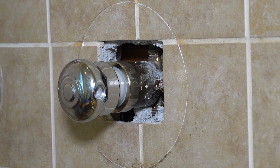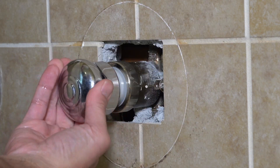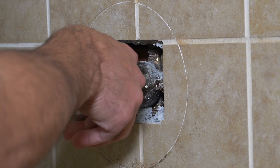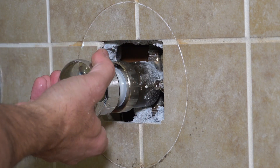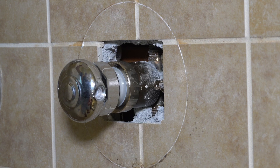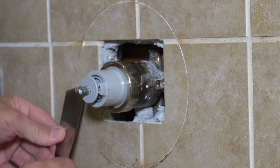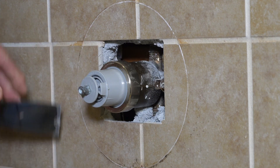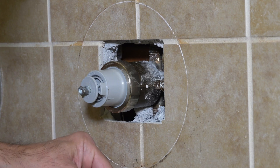Now I'm using a bucket — I'm turning the water on all the way. I'm going to make sure I get hot water, make sure I get cold water, make sure it's functioning correctly. Then I'm going to turn it off and wait a few minutes to make sure there are no leaks. Everything looks good, it's working. Then I'm going to take off the old caulk for the outside piece because we want a nice smooth fit again when we put the piece back in. Using a little straight-edged blade here, I'm just going to scrape that off.